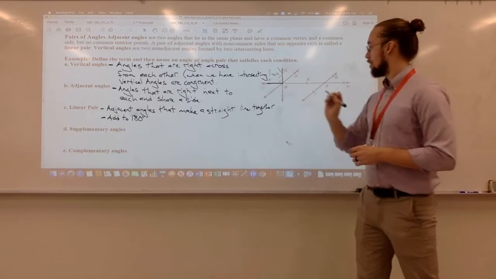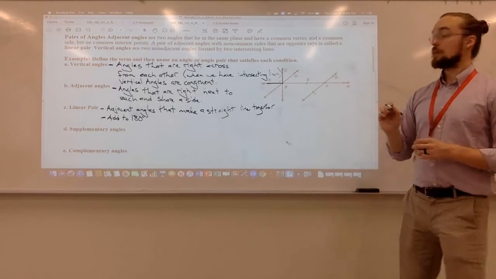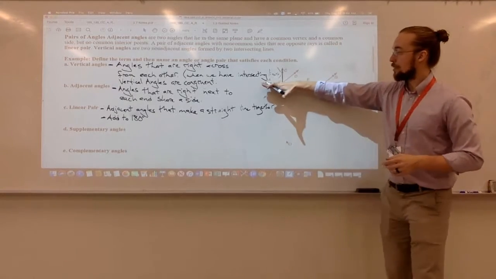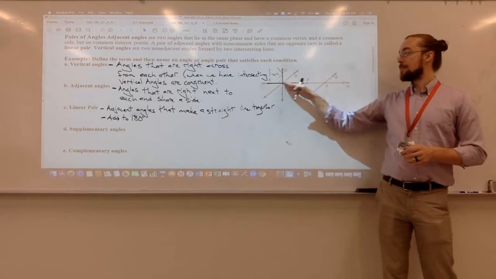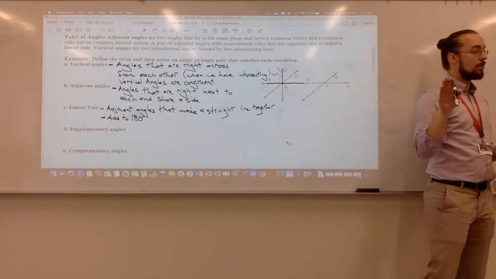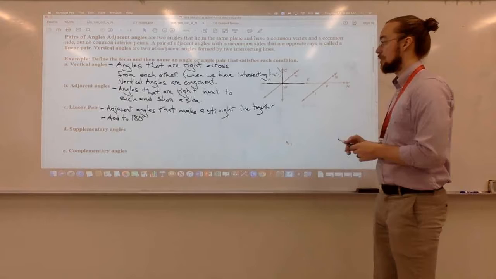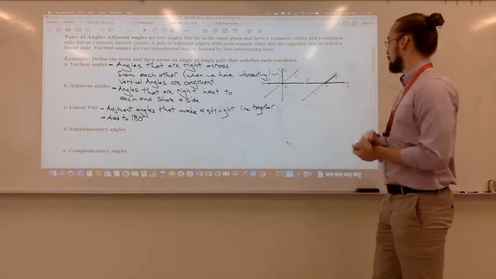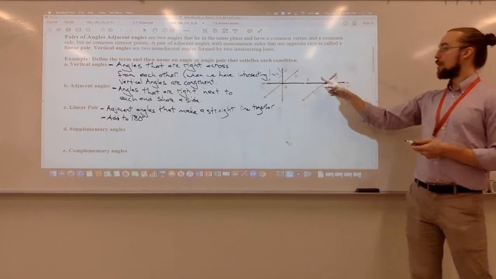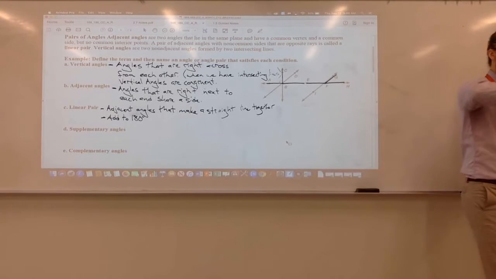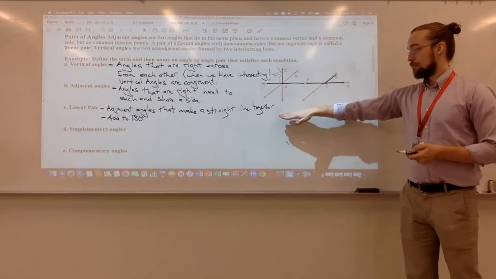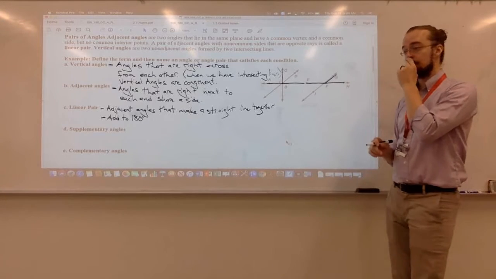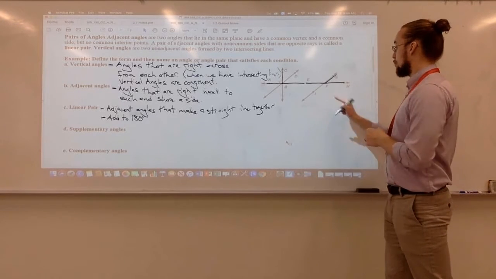ABC and CBE. Sure. Yep. So together, we can see that those angles add up to make this straight line, ABE. Okay, JT? EFG and GFH. Yep, that would work as well. That is a pair of adjacent angles that make up a straight line together. So the key property here is that those two angles would have to add to 180.